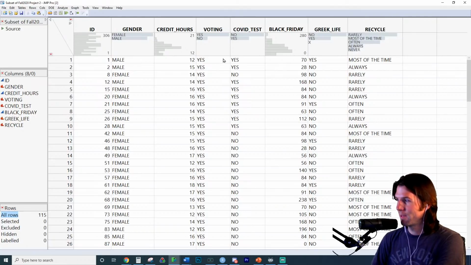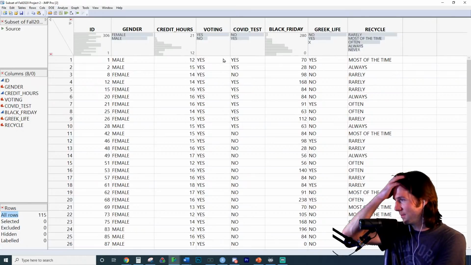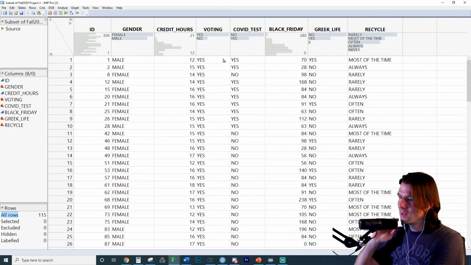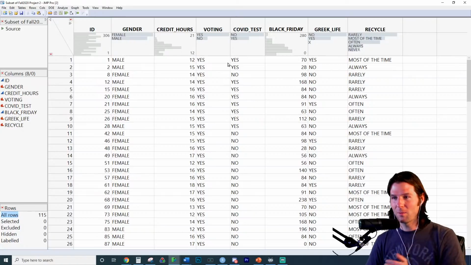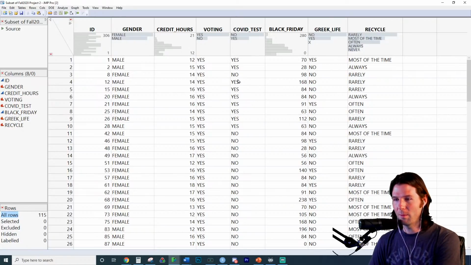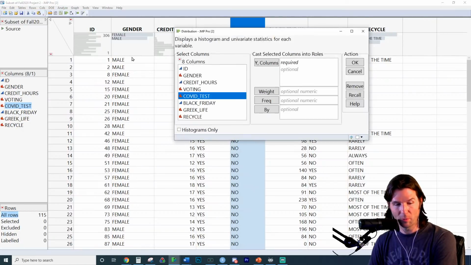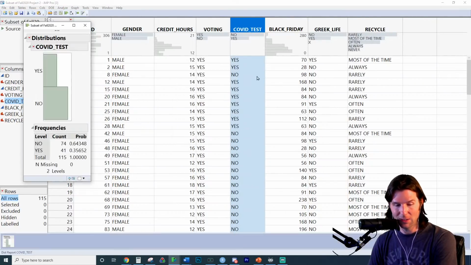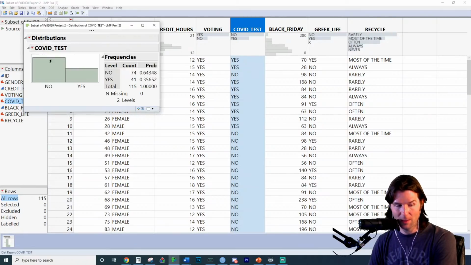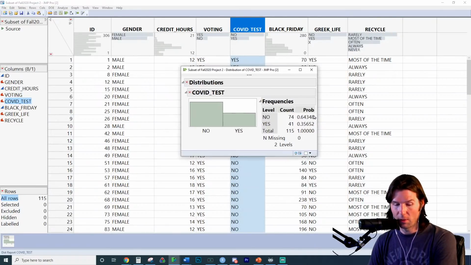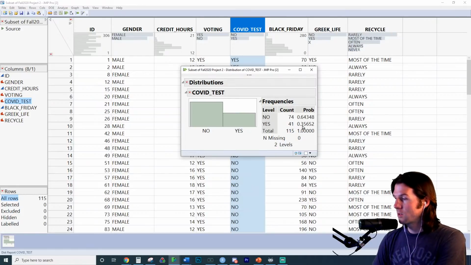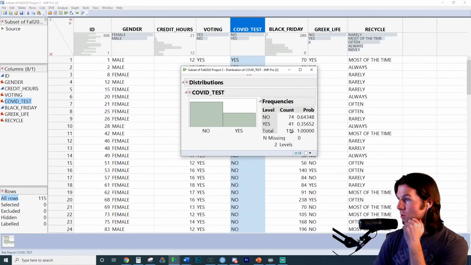What would you think? Do you think college students are more or less likely to be tested for COVID? So this is like the first part of the question again. I would say they'd probably be more likely because college is kind of a more social area. Good to see you here, Evan. I'd say they're maybe more likely. So let's go right here and do analyze distribution, and let's go to COVID test. And we see in our sample that 35%. And so I think, Mallory, here's what you do.